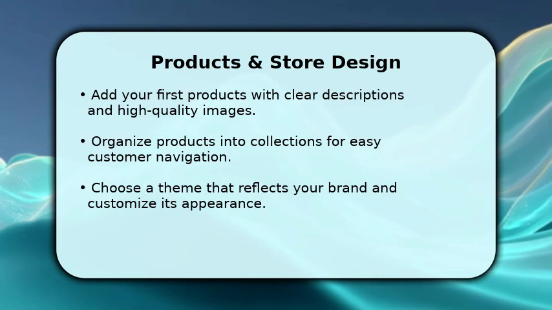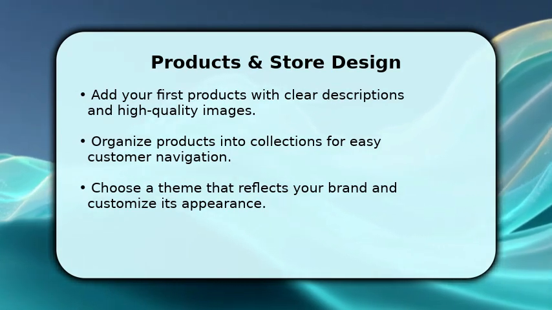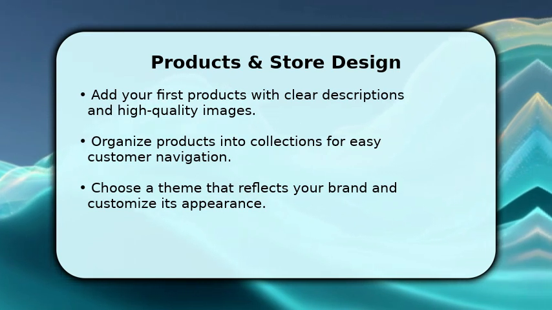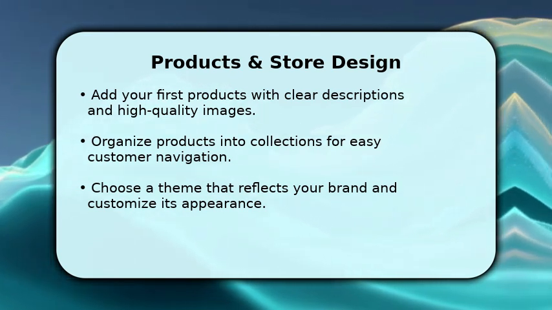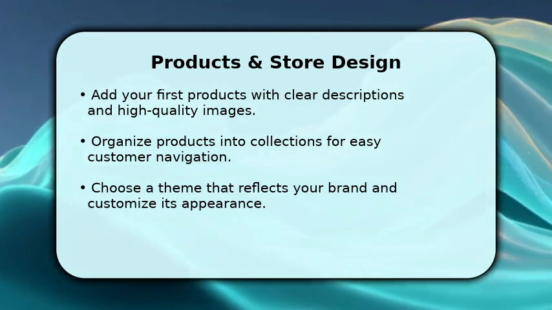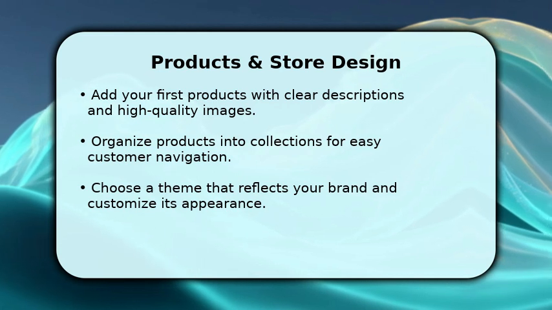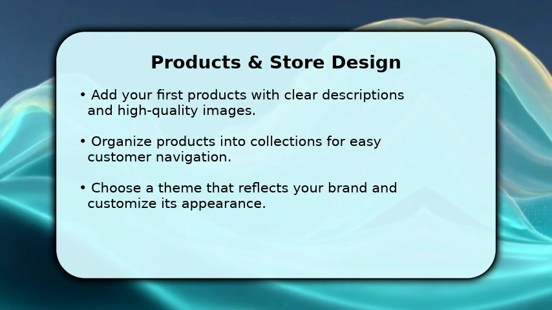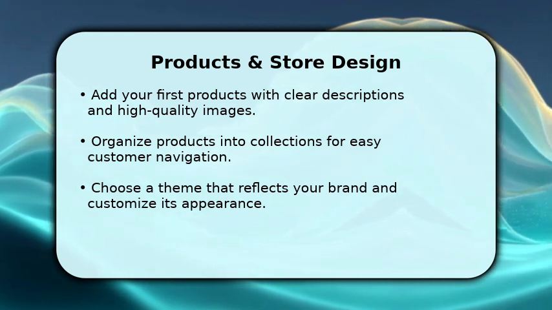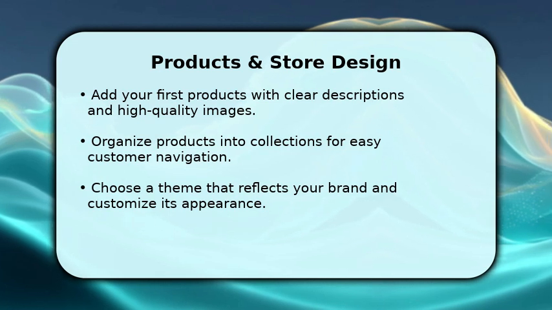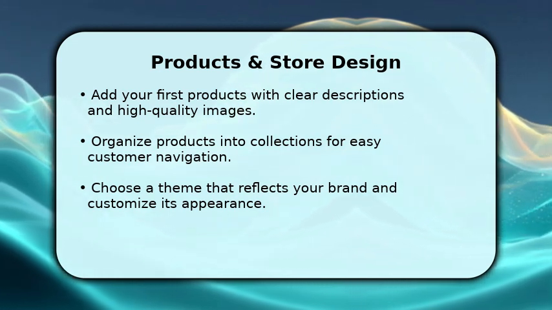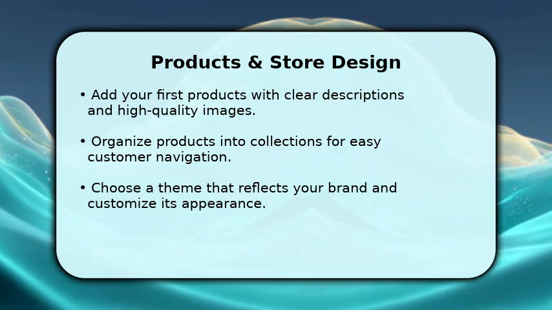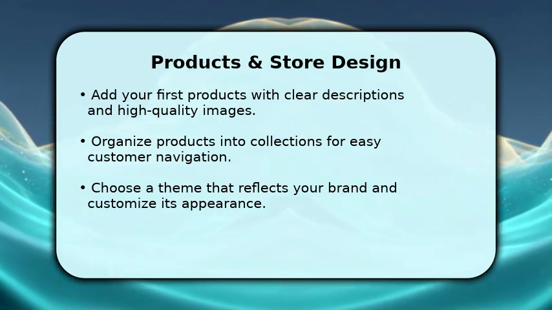Now, let's get your products online and make your store look fantastic. Begin by adding your products, ensuring each has compelling descriptions and at least 3 high-resolution images. Group similar items into collections, making it simple for customers to browse. Then, select a professional theme from the Shopify theme store, many of which are free or cost around $180. Customize its colors, fonts, and layout to match your brand's aesthetic, focusing on a clean and intuitive design.